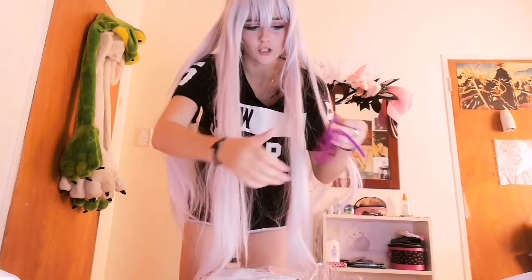We first got the hairband. I'm not sure really how it goes in, but we will figure that out. Oh, and this little clippy on here too. That is so freaking cute. Okay. Let's try not to break anything, you know. And there's another clip, I think. I'm not sure exactly. I think this also goes on the hair. Yeah, I think it goes on the hair. Well, we're gonna find out when you try it on.